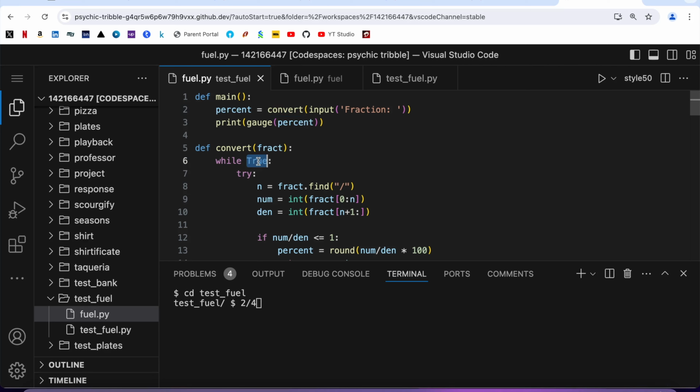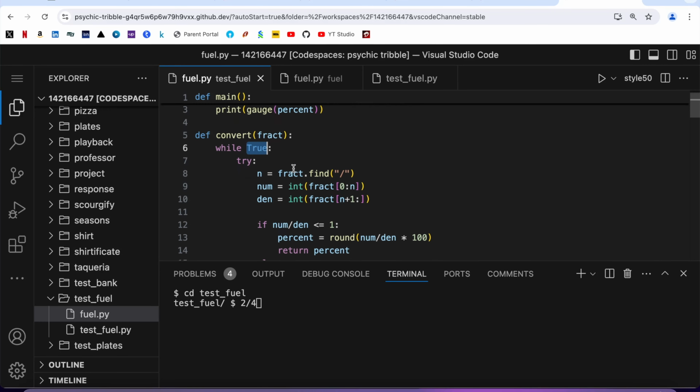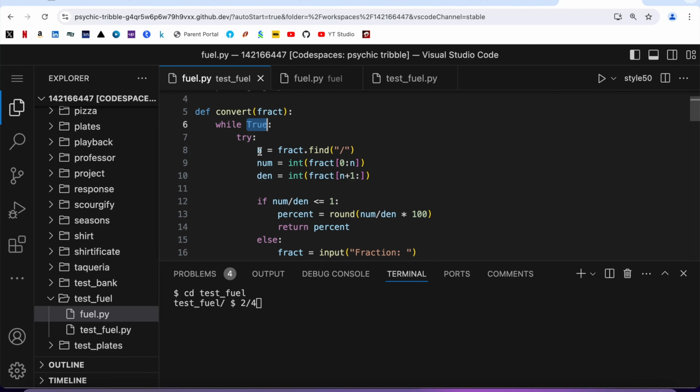In line number 6 I am writing while True. I will explain in a minute why. Now I am writing a try block, and inside it I am finding the index of the slash. So if the user has entered 2/4, then the slash is at index 1, and then I am finding the numerator and denominator using string slicing.